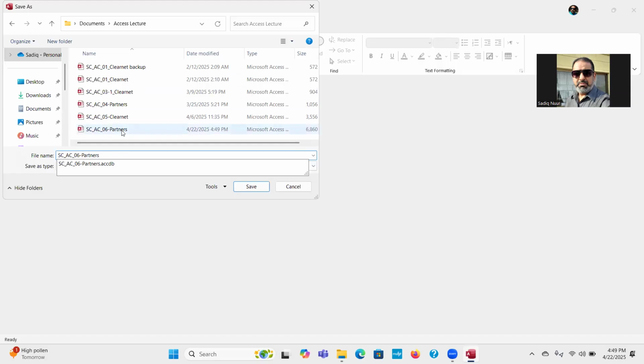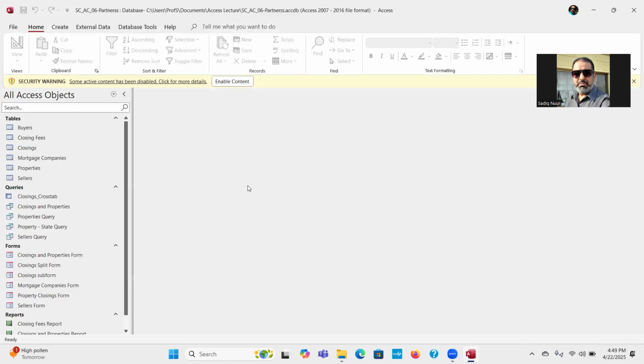In your case, you will have to call it Partners. Once you have saved the database, you have a security warning, so you have to click on Enable Content.